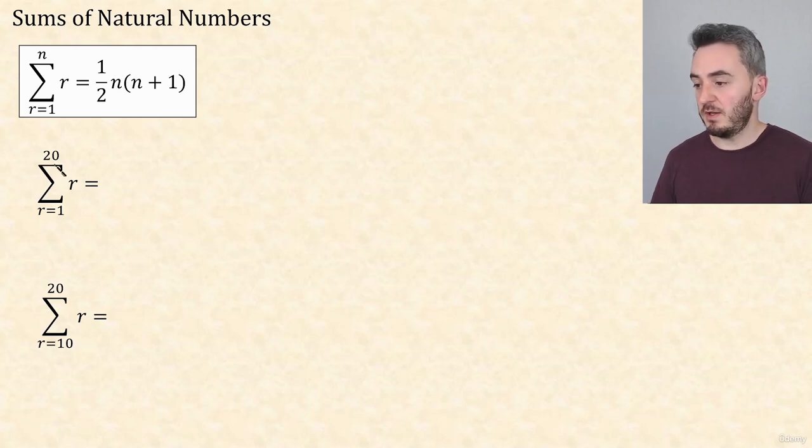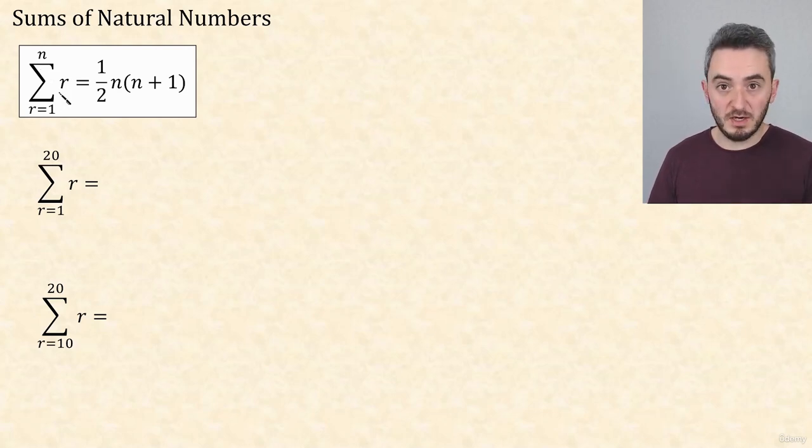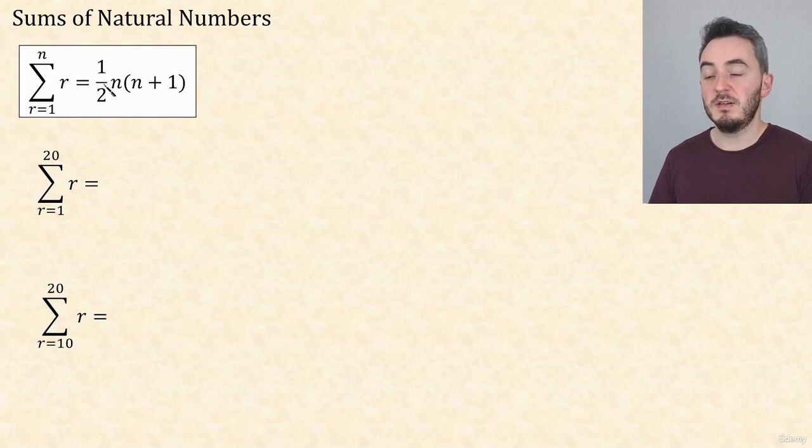Now's a good time to start thinking about the sigma notation we're going to use. We say that the sum of r, just being a number, starting from 1 up to n, is half n times n plus 1. So this just gives you an nth term, basically. It's just r, a starting value, 1, and a finishing value. So that's just 1 plus 2 plus 3 plus 4 plus 5 up to n, and here's the rule.